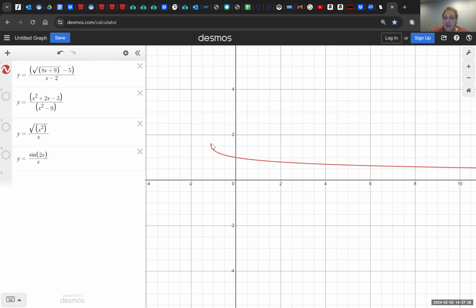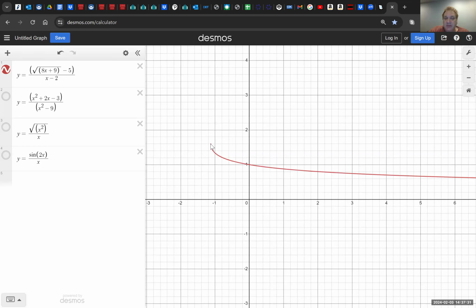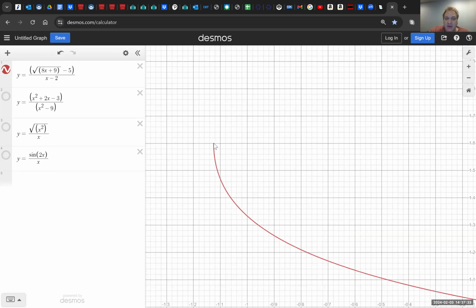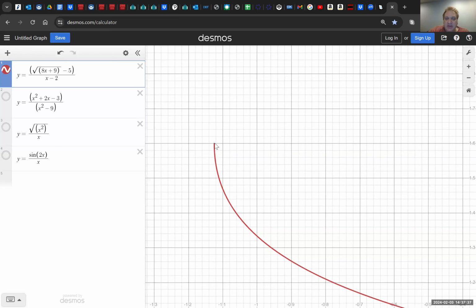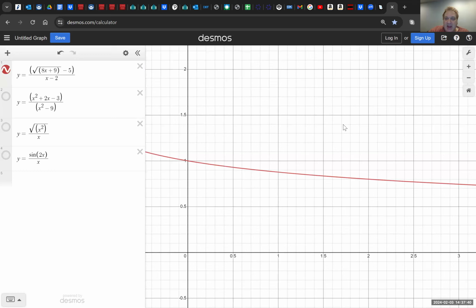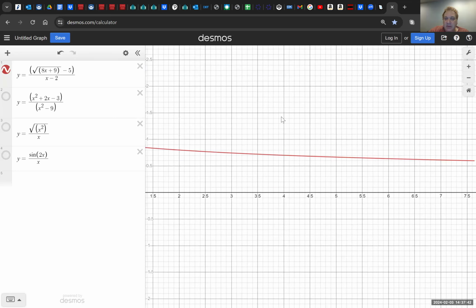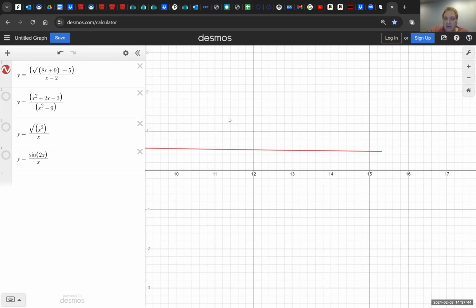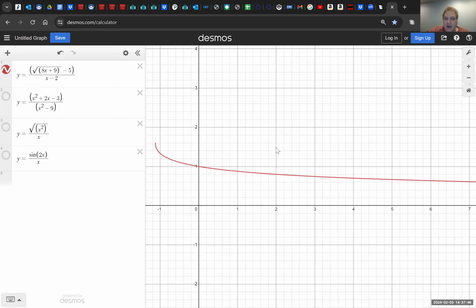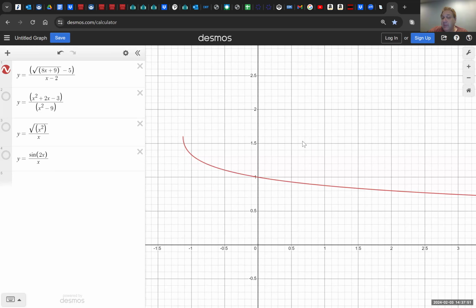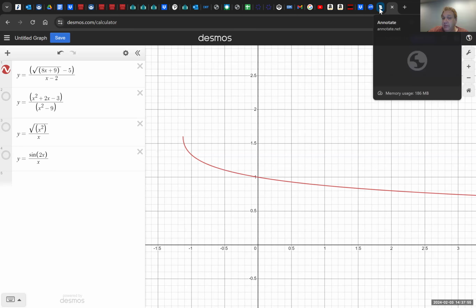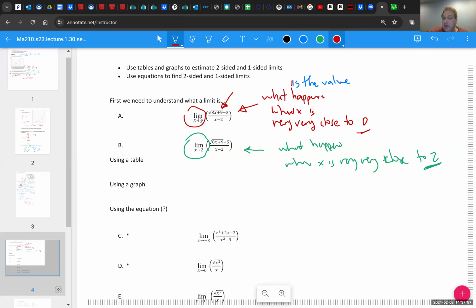So this graph appears to be stopping right here. Let me investigate what's going on. Yeah, I don't see it going anywhere above this point right here. That's sort of where it starts, and then it seems to flatten out and keeps going forever, or at least as far as I can tell, on the right-hand side. All right, so that's my graph. I'm going to be trying to find out what happens when x is very close to 0 and when x is very close to 2. Remember, those are the two limiting values for parts A and B.